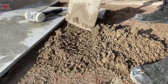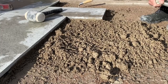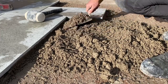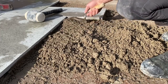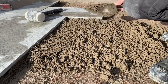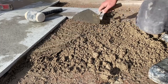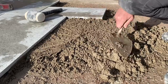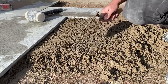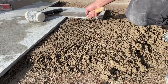So another benefit of the Pro bed is the bonding strength on its own. Even without the primer, it's got 1.1 newtons of bonding strength alone. You might say, why is that needed if you're using a primer, which is a fair point, but doubled up it's over 3 newtons combined. But what you've also got to think of is the sub base to the bedding course. That's going to have a good bond between the two, which is always a good thing.